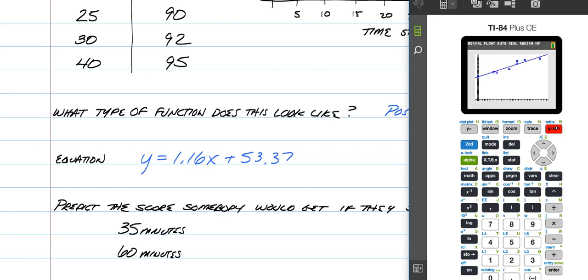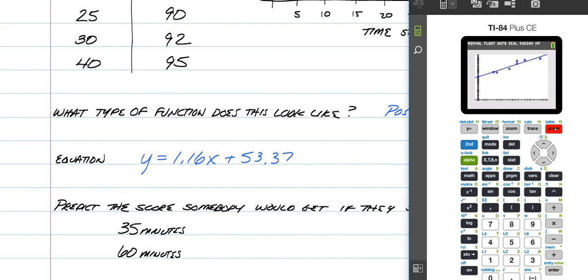Now before you freak out and say mine doesn't look like that, it's because, remember, like anything we've done back in the days in Algebra 2 Trig or Algebra 1, you sometimes have to adjust your window. So what I did is I just adjusted my window to have an x maximum of 45, a little bit bigger than our biggest piece, and a y maximum of 105. You could use an x min and a y min of 0 because we obviously can't have negative time or negative grades, but I like using -2 just so we can see the axes. So that's how I ended up getting this graph. Okay, old school calculator skills.